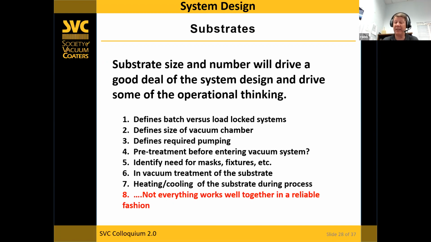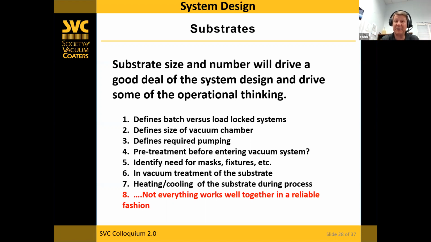How do I keep them? How do I store them before I put them in little boxes and send them out the door? And it's also an equal question, because you have these nice vacuum coated parts or circuits, or I don't care what you're making inside your vacuum chamber, but they're clean, they're nice when they come out of the vacuum system. You've got to keep them clean and nice before you send them out to customers.